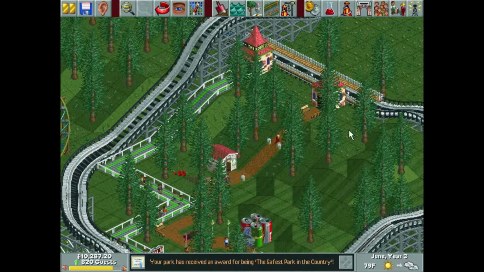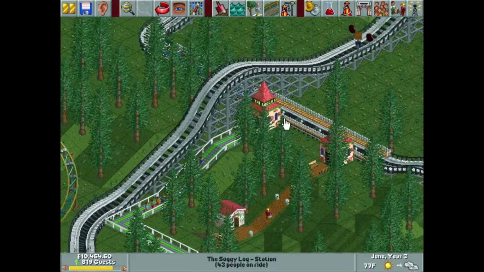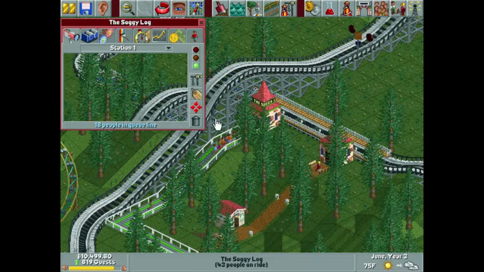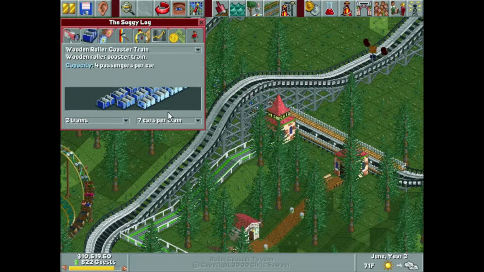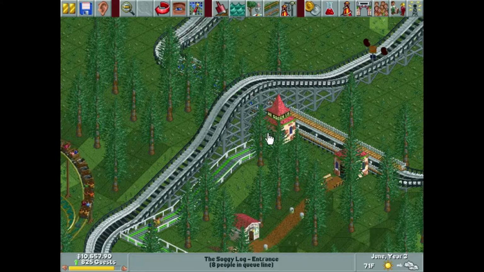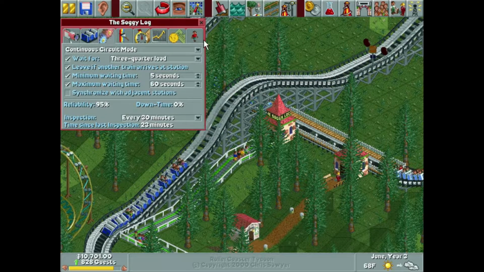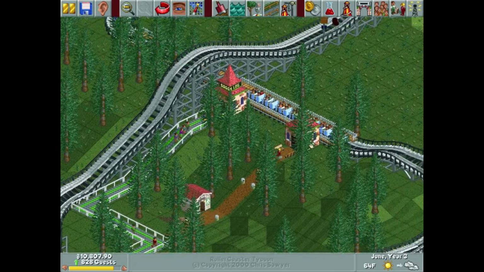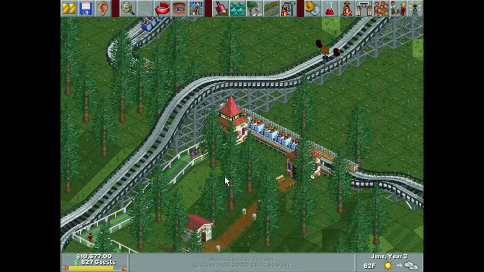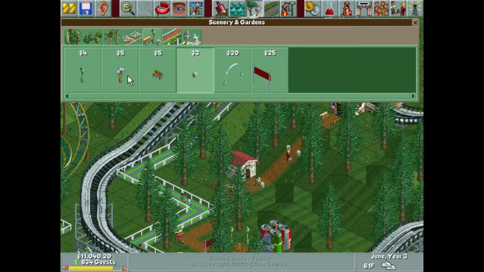Aw, yay, we got another word for being the safest. Yeah, so it's times like this where sometimes I might start doing this in the future once I get more reacquainted with this game, but having three trains, seven cars per train, it almost always... Actually, we're going to wait for three-quarter load. I'd rather have a longer line. I don't know why. It just feels more satisfying to me to have people in line just waiting, because it's a visual sign that the ride is doing well. I don't ever watch the rides consistently, at least not enough to tell how well it's doing.